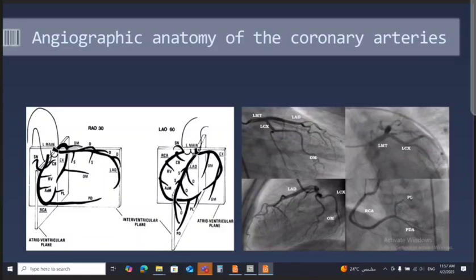Because conventional angio does subtraction for only the arterial tree. Is this right? No, it's not related to the subtraction. It's related to the spatial resolution, because the spatial resolution of the angiography is much better than the spatial resolution of the CT. And so the angiography gives much more details compared to the CT.